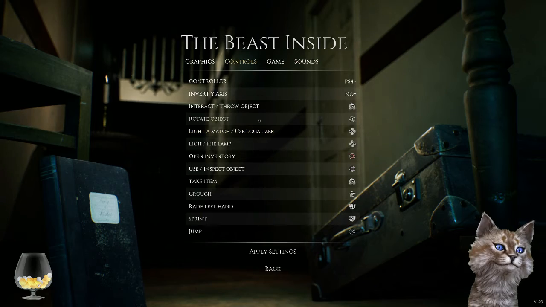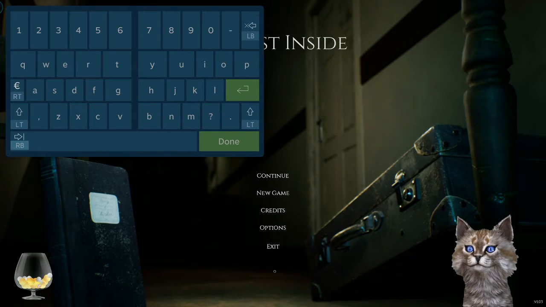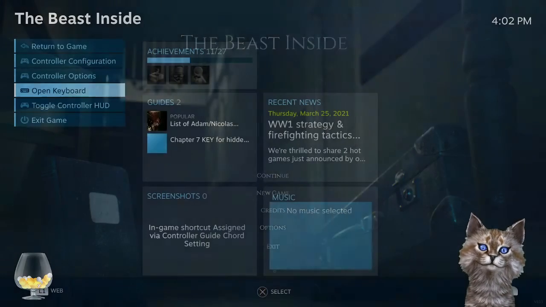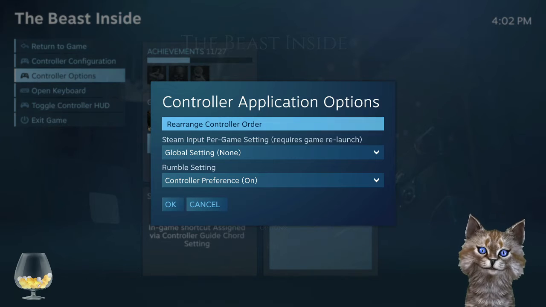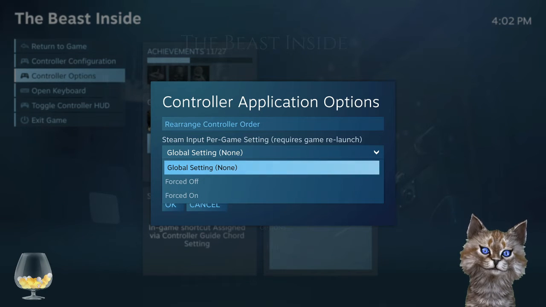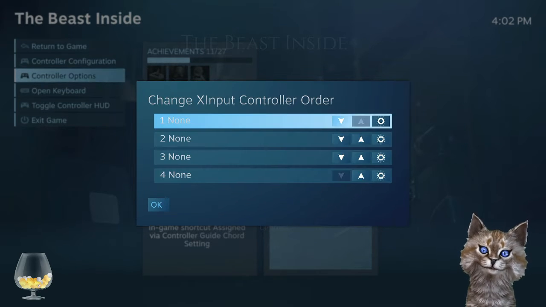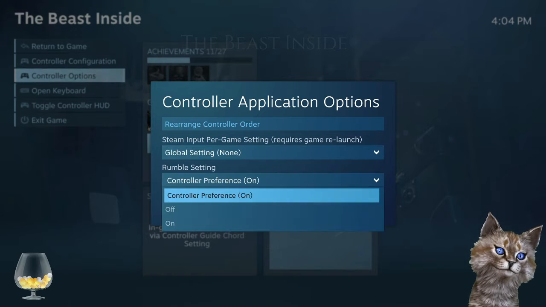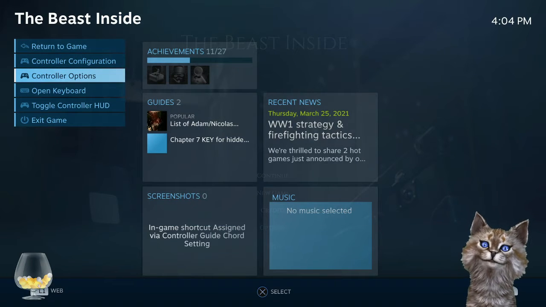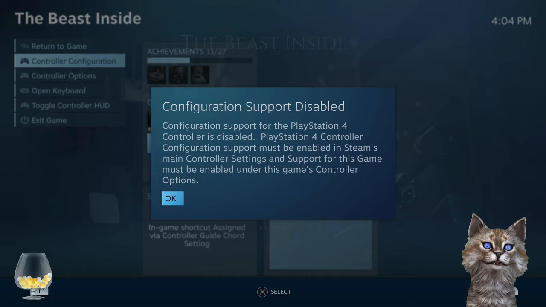Okay. Controller. Okay, so the little button in the middle is opening this thing. Steam input per game setting. Requires game relaunch. No, I don't think so. I don't want to relaunch the game. I just want to use the controller to play it. Why is it disabled? PlayStation 4 configuration support must be enabled in Steam's main controller settings.